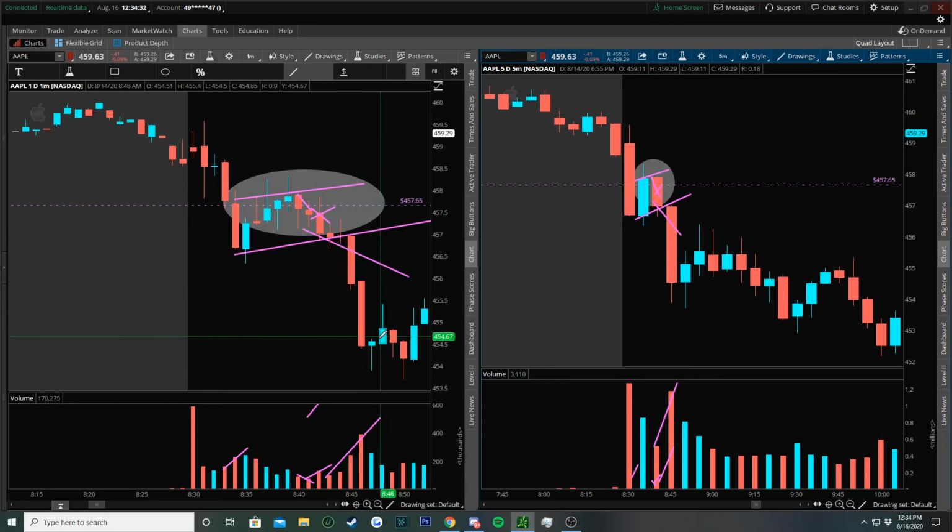If you're trying to sell here, you're going to get a worse fill, because price is trying to slow down and pick back up just slightly because it just had a drastic drop. If you were to sell anywhere right here on this candle, before it closed, of course, you would have been perfectly fine because momentum was still going down.